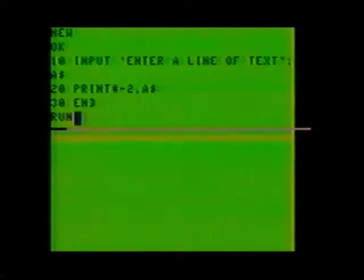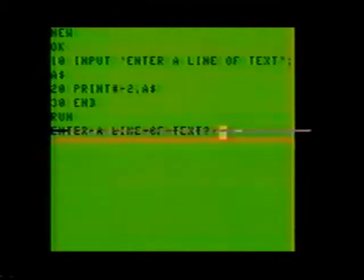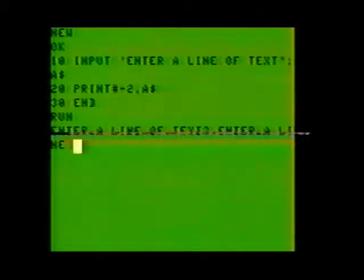Now run the program and enter a line of text. The printer should then respond with the line of text onto the printer's paper. Then the program will end. Let's enter a line of text. Now, better yet, we'll do one that's a little shorter to save time. This is a string. Okay?